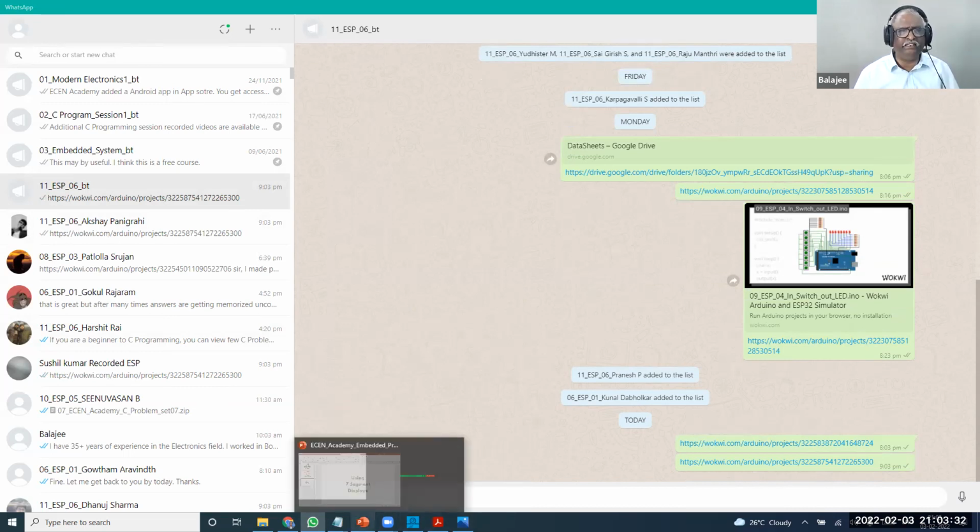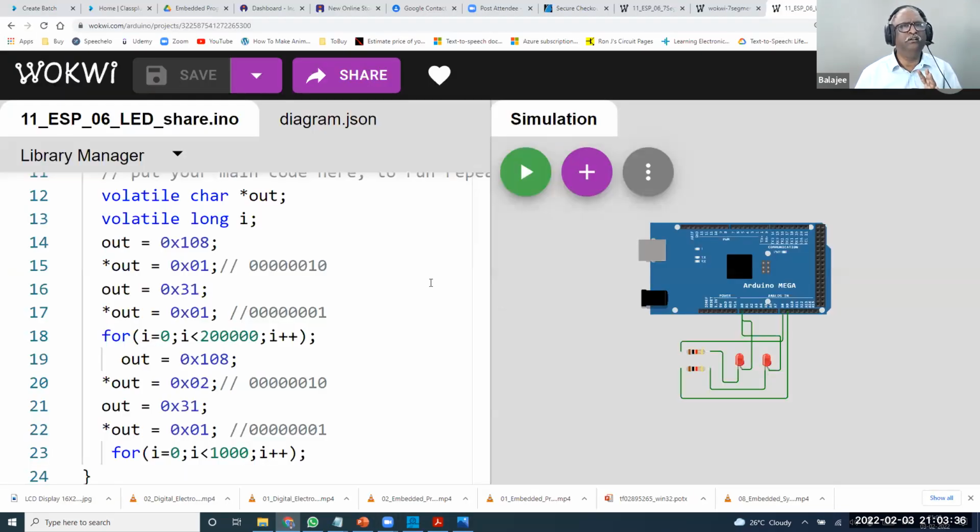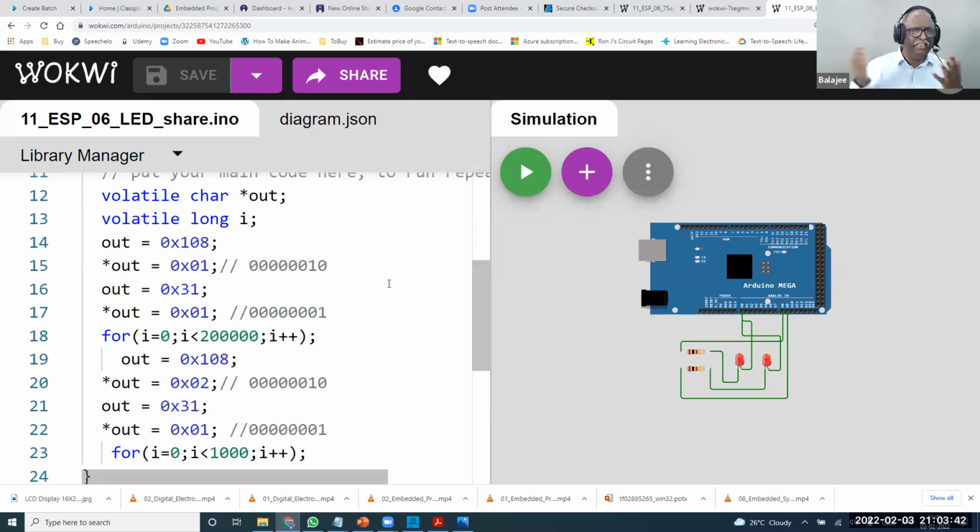The more you practice, please understand, these are not a joke. Don't think it's very light. This is exactly it. The same thing, you connect the wires, you will get the output on the actual board. One advantage here is these things work very well in the simulation.